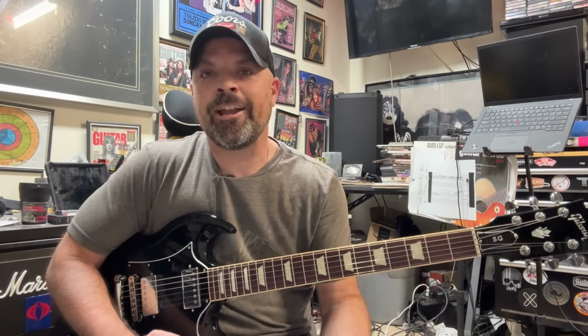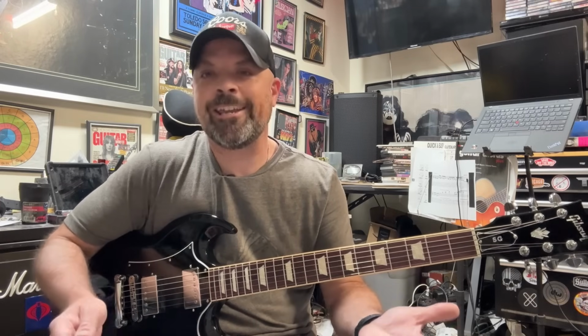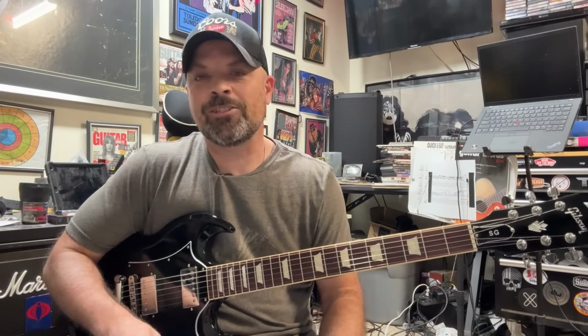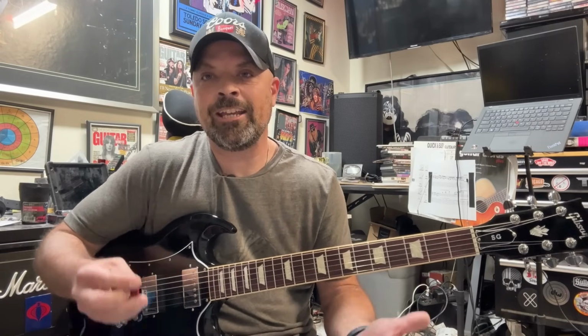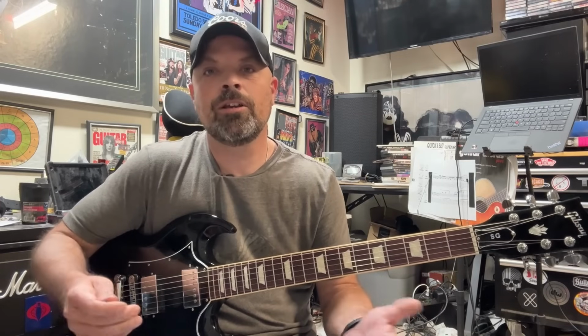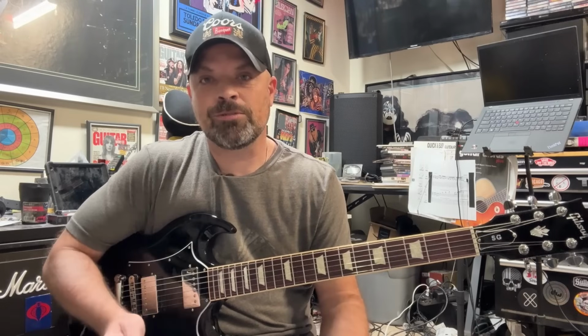So I was wondering how they were going to ship it here. When it finally got here, it came in a Taylor box. So obviously they reused a box. It came in a Taylor box, but to my surprise, when I opened it up, it actually had a Gibson gig bag, one of those leather Gibson cases. Not a hard case, but the gig bag, which I was pretty impressed with, that they put that in there.